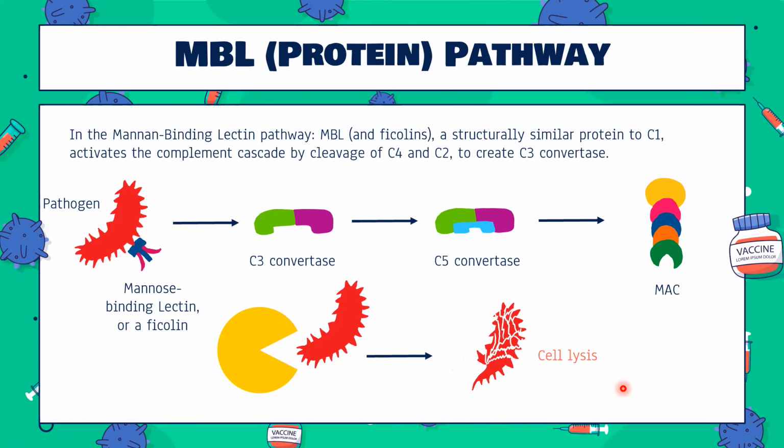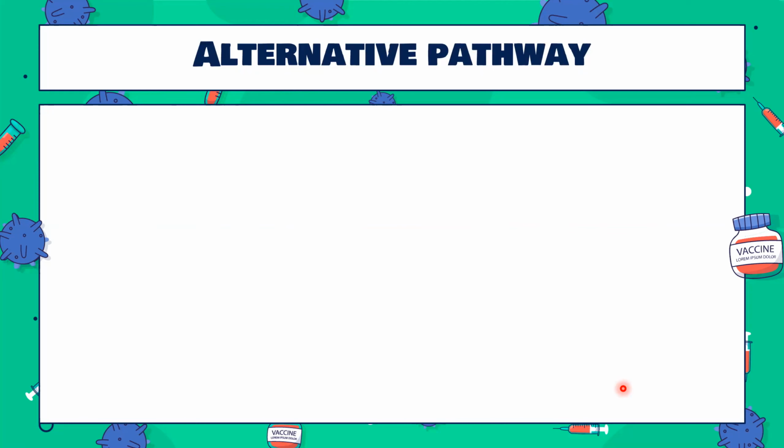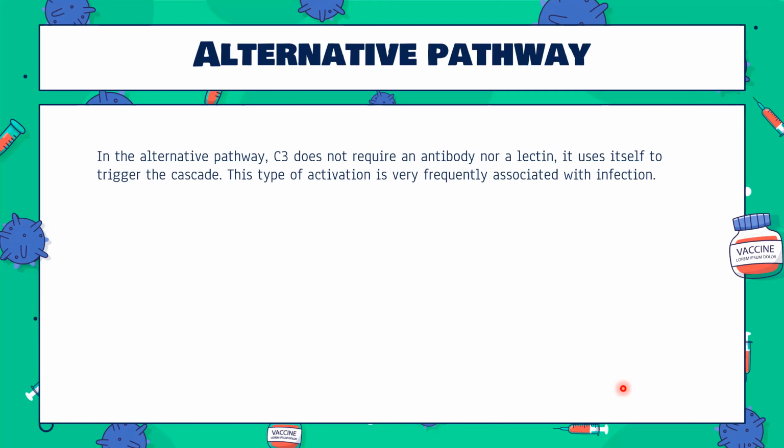All right. Lastly, we have our alternative pathway. Now, since I'm mentioning alternative, then something has to be different, right? So far, we have had something that has to activate C3 in order to cleave it to C3b. We have had a C3 convertase, right? Because C3 has been our main character through all of this. However, in an alternative pathway, you don't actually have anything that activates C3. C3 activates itself.